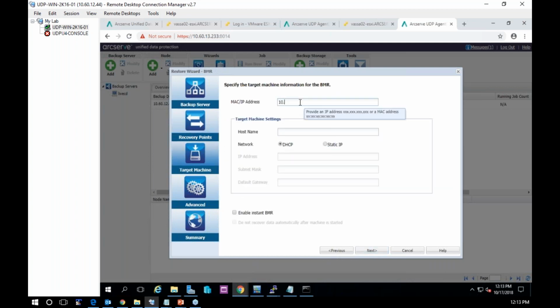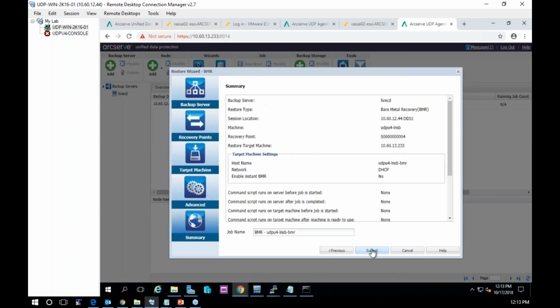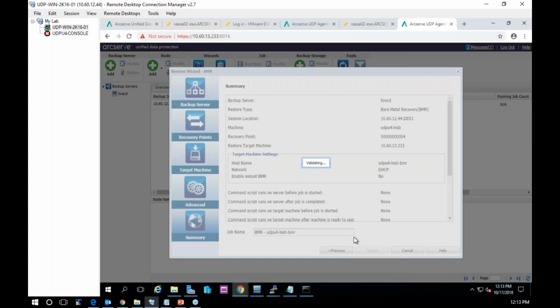I'm going to use the IP address 10.60.13.233. I'm going to give it the name UDP-U4-LNSB-BMR. Click on next. You'll submit the BMR job again.